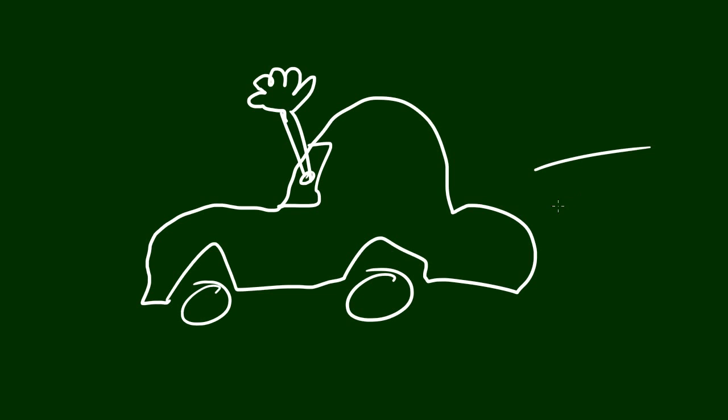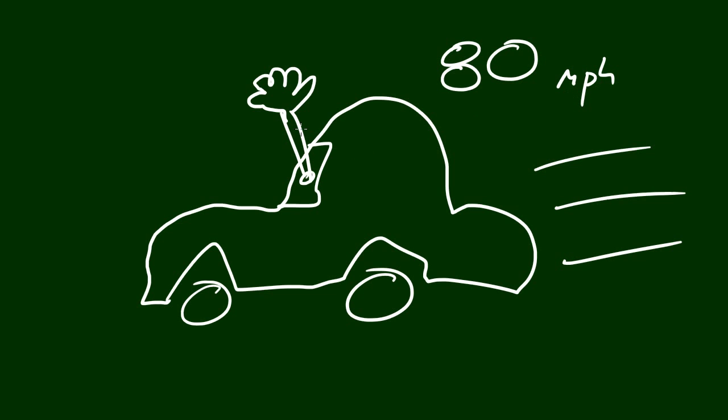Now, say you were traveling down the highway at 80 miles per hour. Well, now you roll down your window and stick up your hand, and suddenly it's not so easy to hold up your hand. Due to your speed and wind resistance, it's going to be pushing on your hand this way. Even though you and the car are moving your hand 80 miles per hour in this direction, the wind is going to be pushing your hand in the opposite direction. So again, speed and wind resistance are working as two counter forces going in opposite directions.